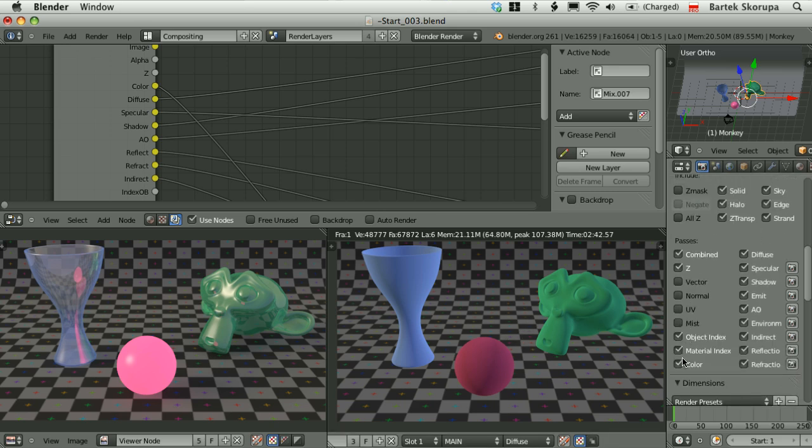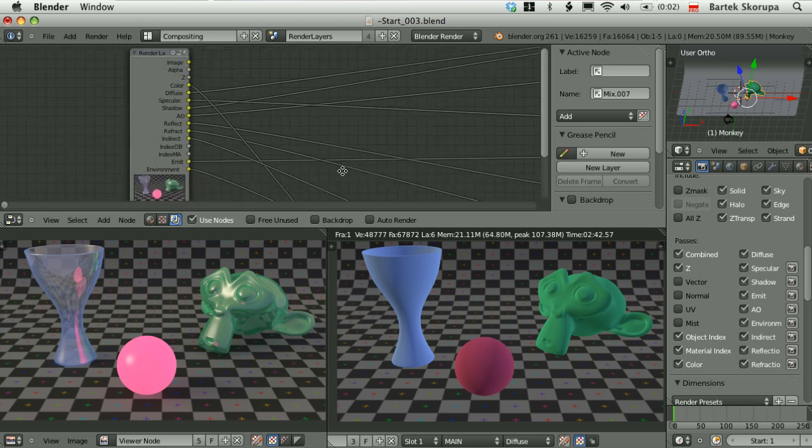But how to get from color to diffuse? We have to have something that I call energy. Some render engines render the diffuse pass such that the color is not mixed into the diffuse pass. So I would like to have the color, and I have the color, and I would like to have the separate influence of the lamps. Let's try to do something that might seem logical. We could simply take the diffuse and divide it by the color. So then when we take the result of this operation and multiply it by the color, we will get our diffuse back. And that's true.